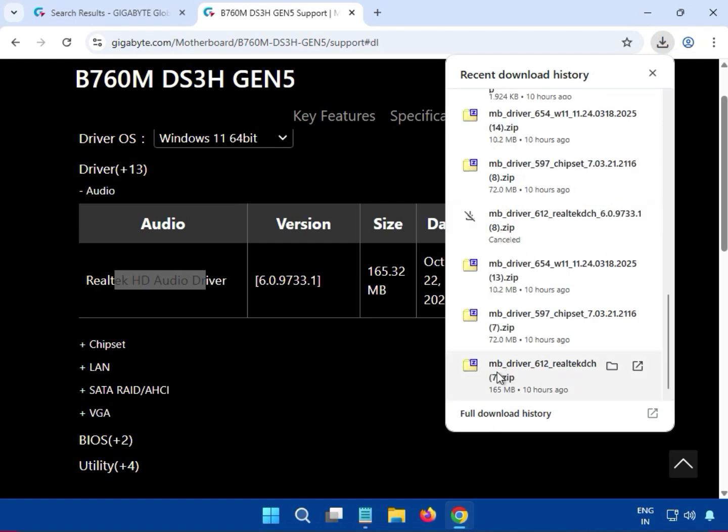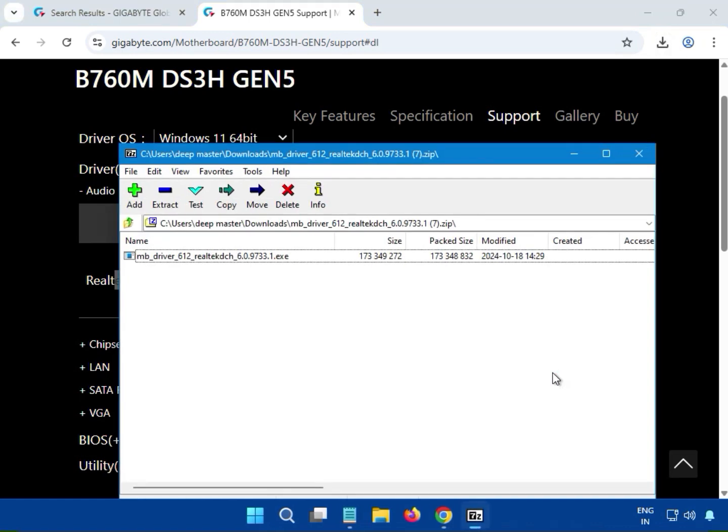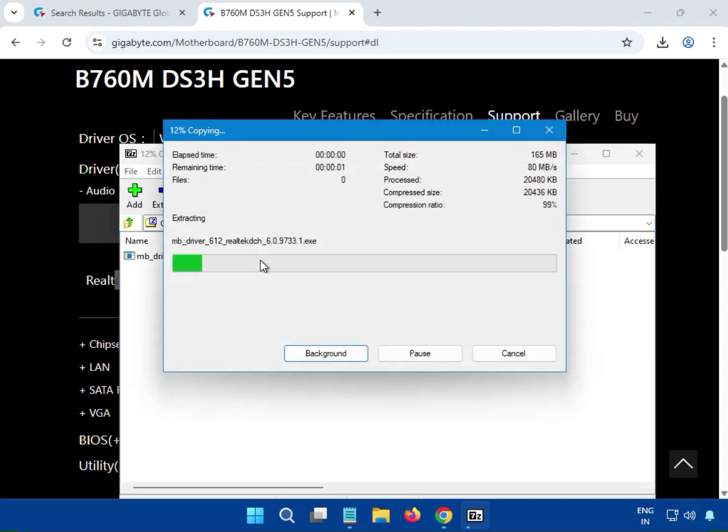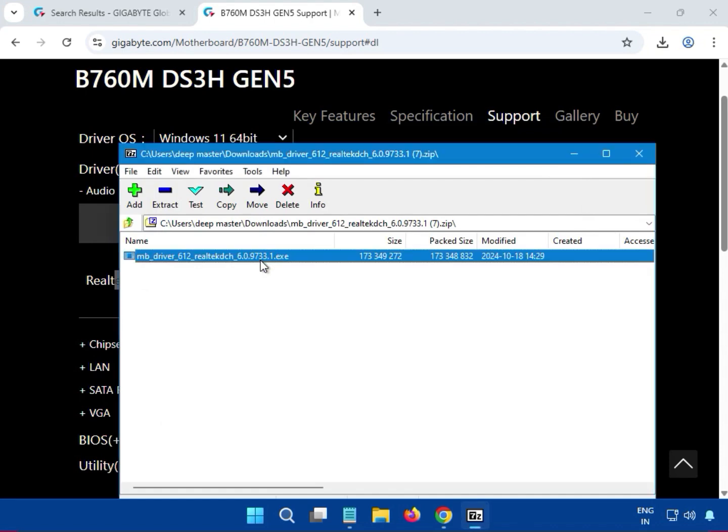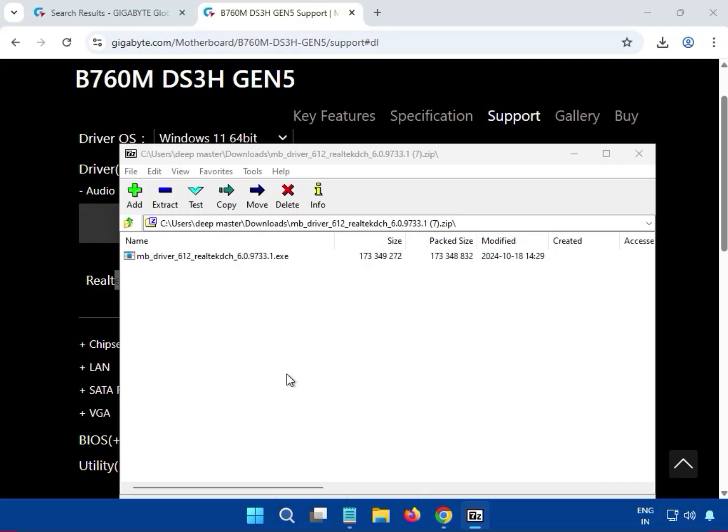So this is the audio driver. Just open it and double click the exe, and then click yes.